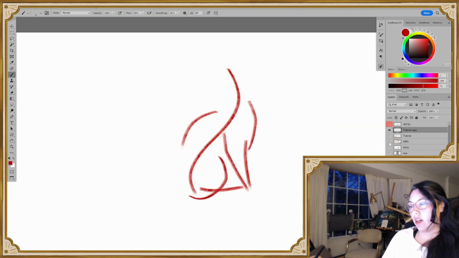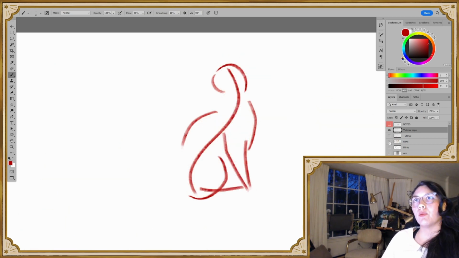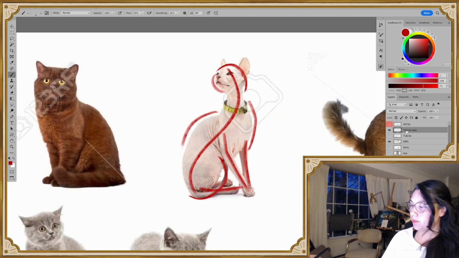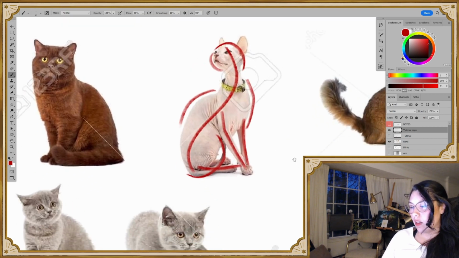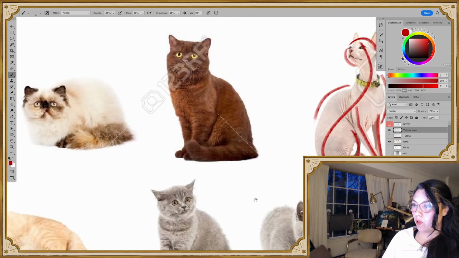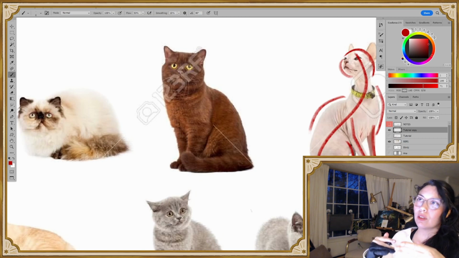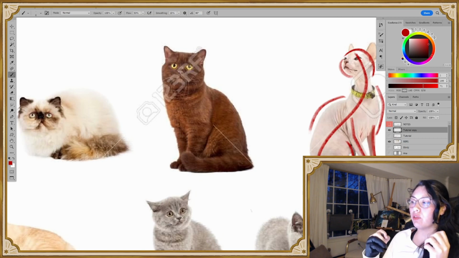And even when I turn it off, you can start seeing what's happening with the movement. Also, I thought you guys did this on the homework, which I'm gonna go over. Your job is to simplify this as much as you can. You don't want to worry about muscles or fur right now. You want to simplify the angles, as in the movement, as much as possible.